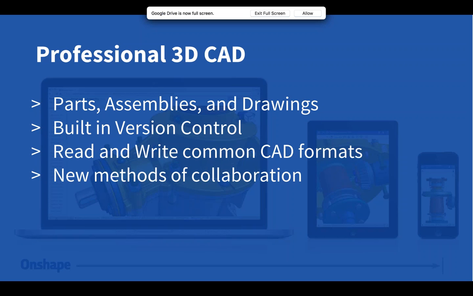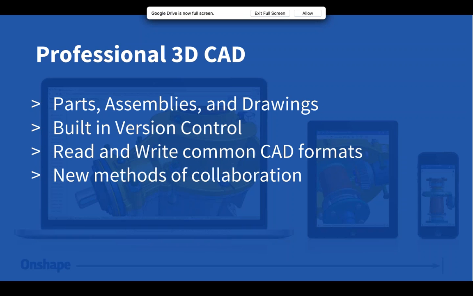Also with Onshape, we have built-in version control. You have the ability to version control your CAD data without an external system. You don't need a separate data management system to manage files, so to speak. That concept goes away in Onshape. Version control is built into the core functionality of Onshape.